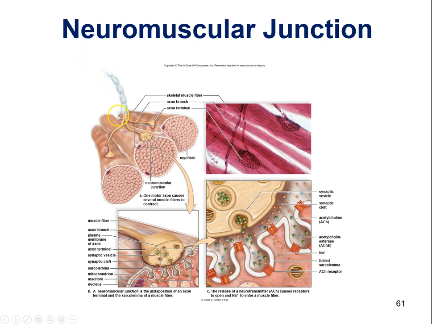So let's just say this is one axon, okay? One axon, myelinated, action potential moves down. And remember that axons have multiple terminals that can then innervate multiple muscle cells, okay? What's released here is acetylcholine, right? That acetylcholine then binds to the muscle fiber and basically causes muscle contraction.